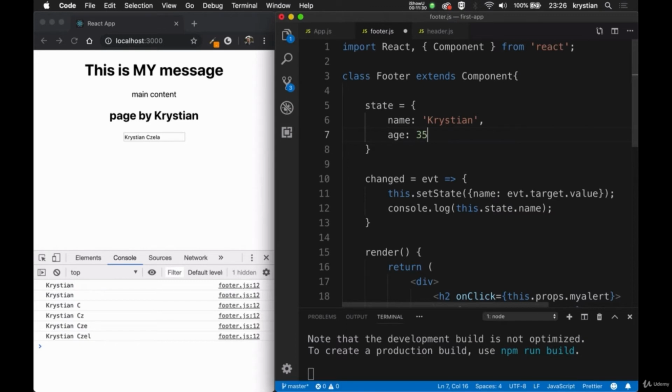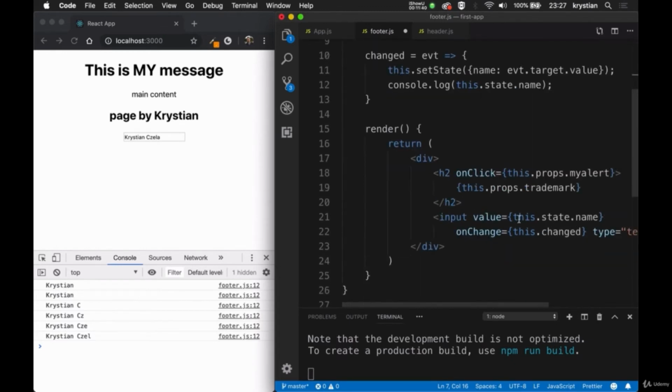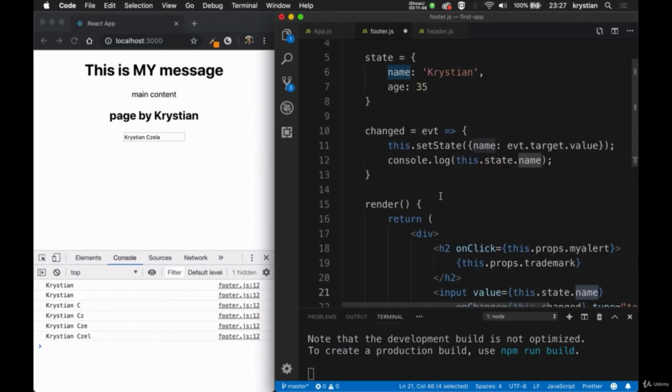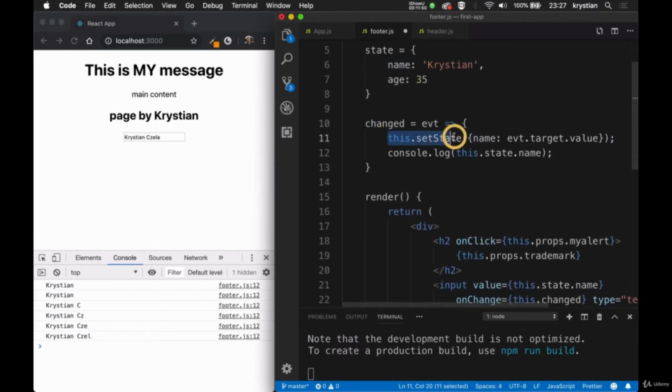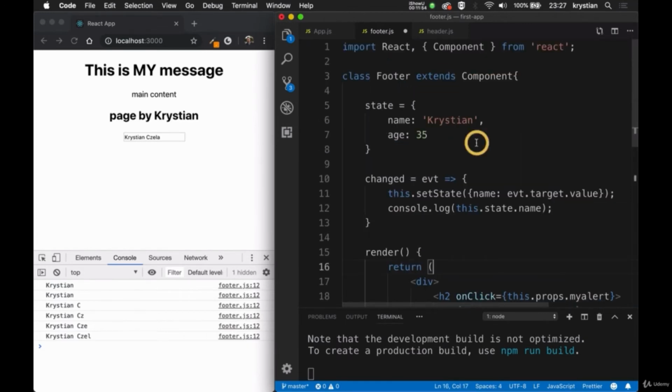So basically the state is the way to hold our data in the component and do something about it. Whenever we would like to refer to our state, we do this state and the name of the variable. And if we want to change it, then we use the function this set state, like that. And this is the way to handle the information inside our components.